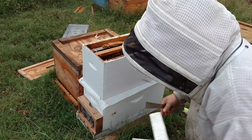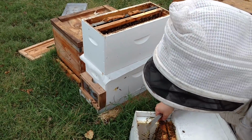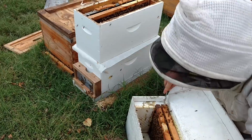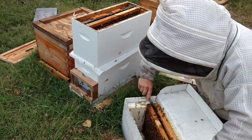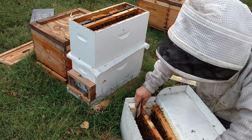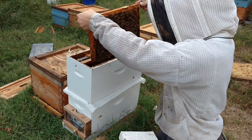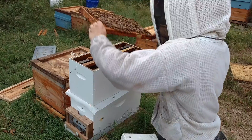They're definitely going to need some feed. Both of these colonies are light on feed. Our fall flow was not good, and then on top of that, these were small colonies, so they just didn't have the forager power. It's amazing because the bigger colonies, some of them have, you know, 7, 8 frames of goldenrod and whatnot. They definitely didn't draw any comb.